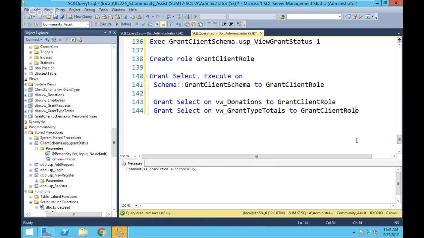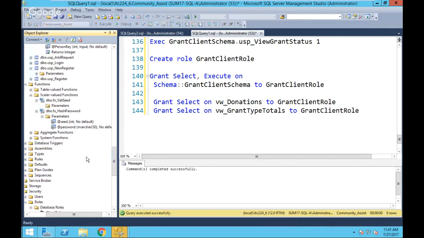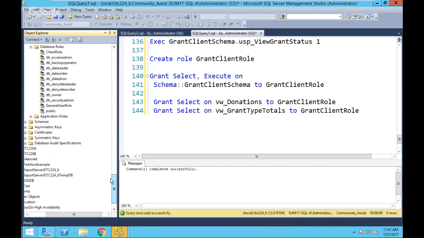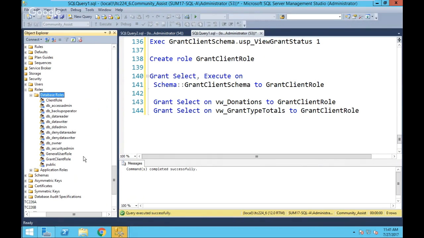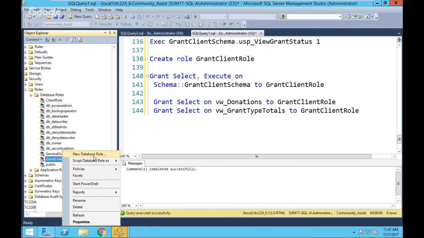What is wrong if it says no permission? Oh, sorry. Yeah, I typed it. So what we've got is a permission, and I think I showed you last time, if we go into roles and we look at that grant type role, which I think we have to refresh to see, grant client role.